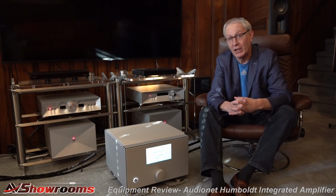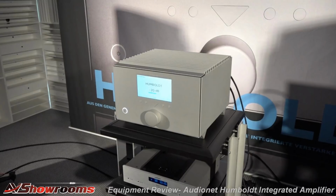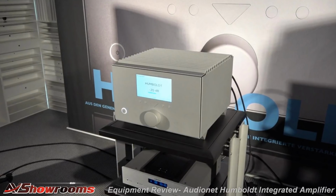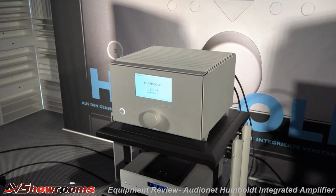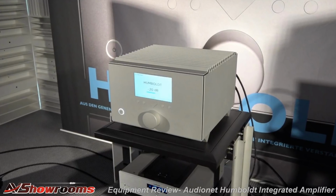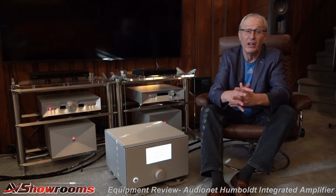It wasn't until 6 months later that we actually heard it, and when I did hear it, I thought, my goodness gracious, this is giving you the same sonic signature as the Heisenberg Stern separates in a single box solution. I mean, it is just beautiful to behold.